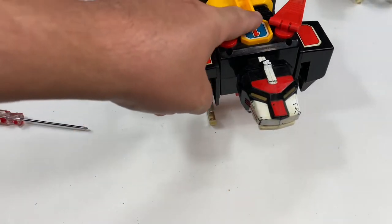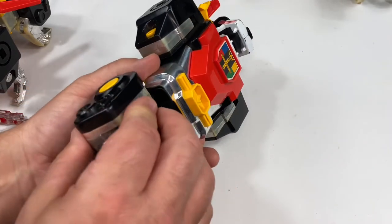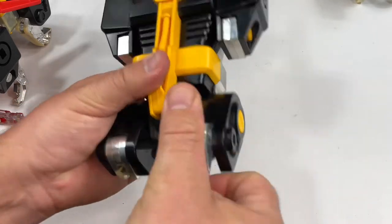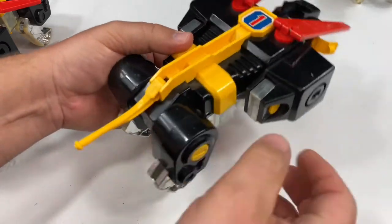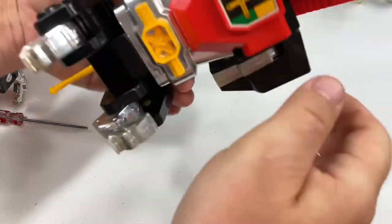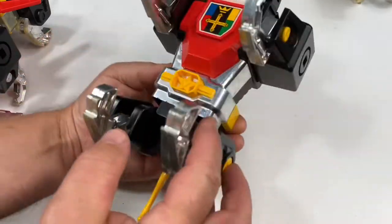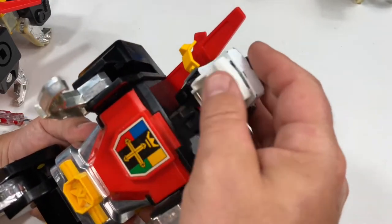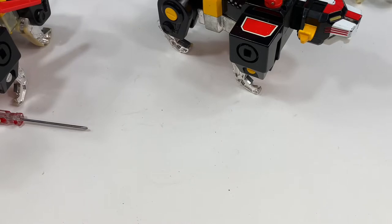Nice. But like I said, I'm not going to be using this one. I'm going to be using this one. Much better paint, much better chrome. I want to go through it though to make sure that everything's working. Yeah, everything's so much tighter in this one. Got the tail. Oh yeah, the chrome on those legs are really nice. Got the head in there, if you want to see the head. But otherwise, he looks really great.